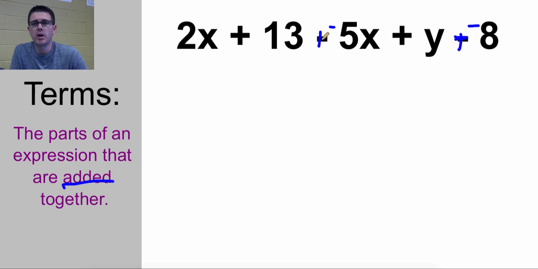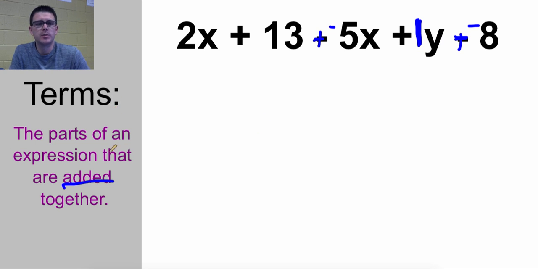Remember, we can only talk about terms when it's an addition problem. And anytime you have a lone variable all by itself, it really needs to have that 1 written in front of it. Y means I have one y. So always write in that imaginary 1 or that invisible 1 there for us. It's going to help us from making mistakes here as we get moving.